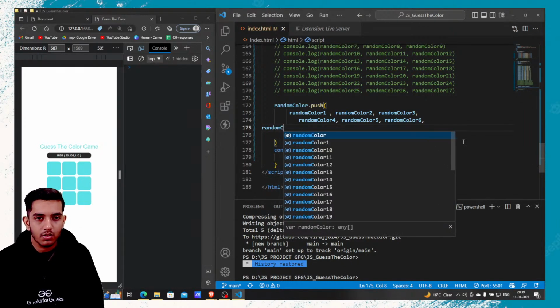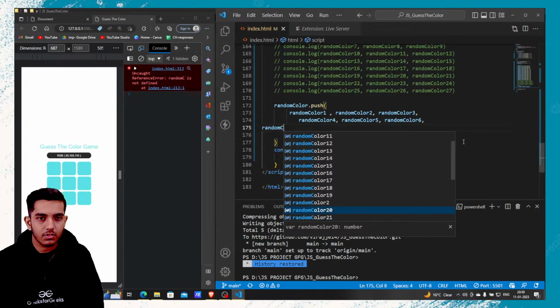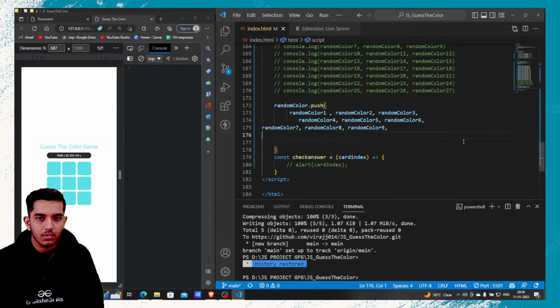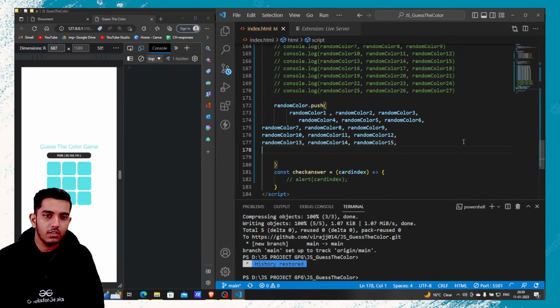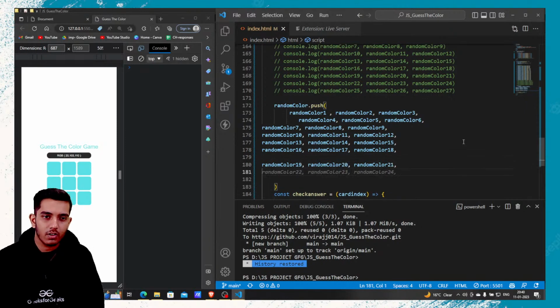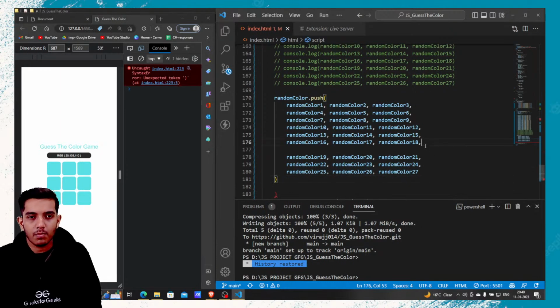Random color 4, 5, 6, 7, 8, 9, 10, 11, 12, 13, 14, 15, 16, 17, 18, 19, 20, 21. Okay, and the last one. So all of these colors have been passed to this array.